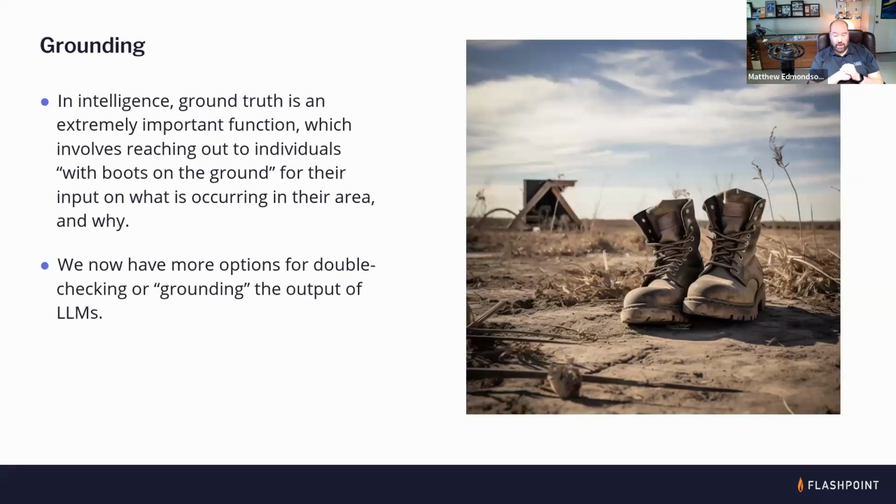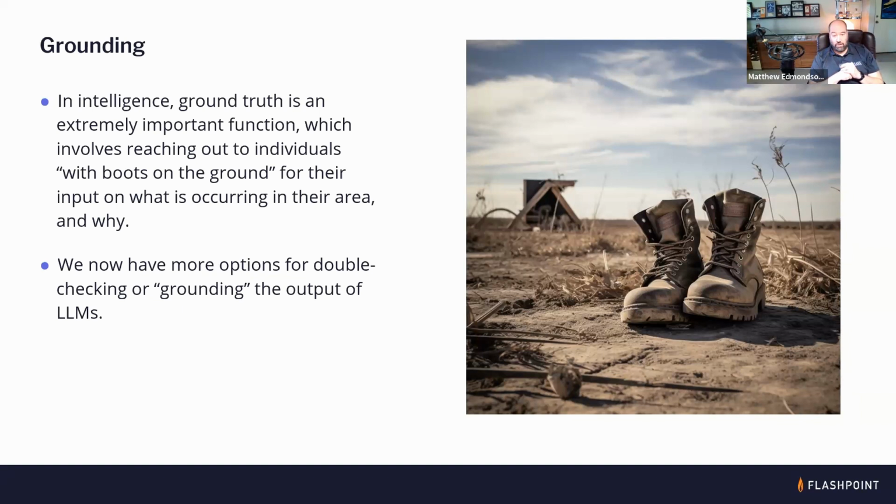And one thing that I've been talking about for a while that I really hope becomes one of the hot buzzwords of 2024 is the term grounding, right? And when you're in intelligence, you always use the term ground truth. What ground truth is, maybe I'm at headquarters in Washington, D.C., and someone says, hey, listen, in this area, crossings are very, very low. We've had this huge decrease in crossings in this one particular area of the border. And we think it's because of our new policy, because this drop off has been insane for the past 10 days. And everyone kind of pats themselves on the back.